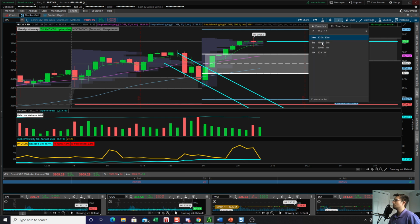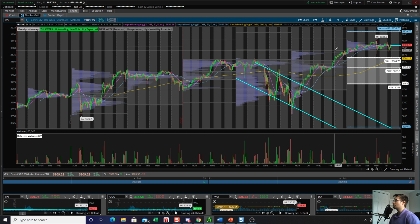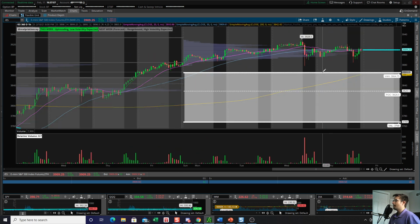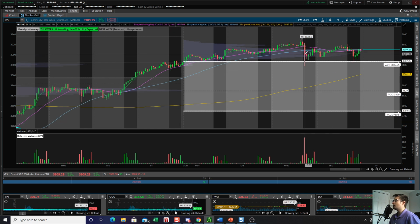What happened midway through the trading day is we did have a bit of a market dip, and I'll show you that. I'm going to pull up our S&P 500 hourly chart so you can see. This one looks very similar to what we experienced yesterday, where we had a big red candle on high volume, and we dipped into this weekly value area. And the weekly value area, just remember, is where 70% of the transactions in the prior week occurred.